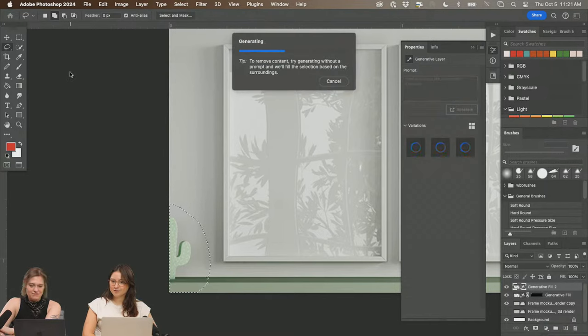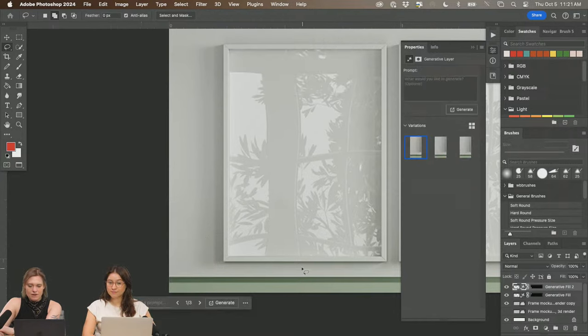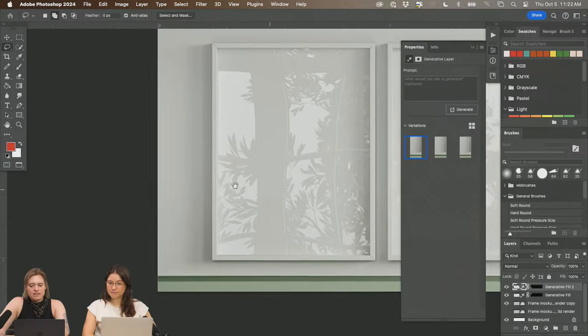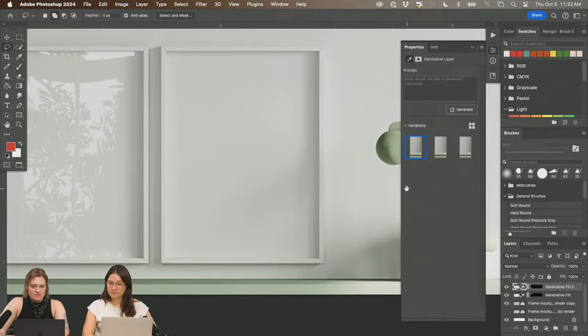There's a time and place still for the clone stamp, but for something like this, it just makes life so much easier. It's so small too. Let's just get rid of it quickly. And I can do an adjustment layer on this too and change this so it's like orange. Because it's a cooler image, so it'll just kind of warm this up if I do that. But I want to get stuff out of here first.